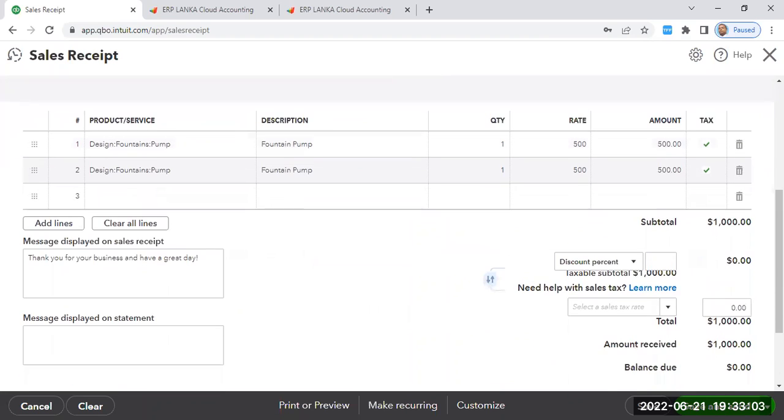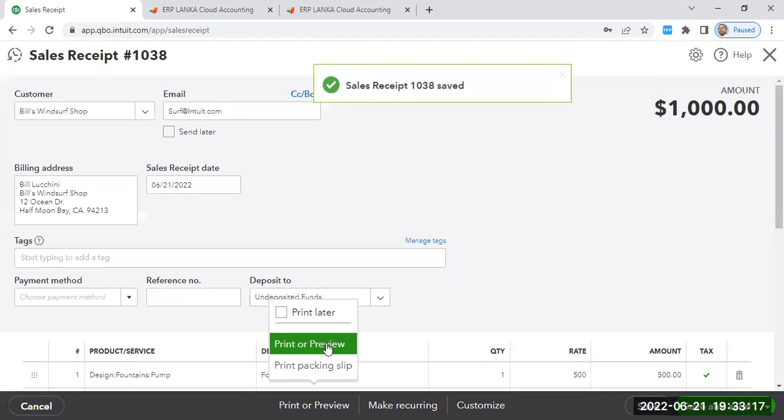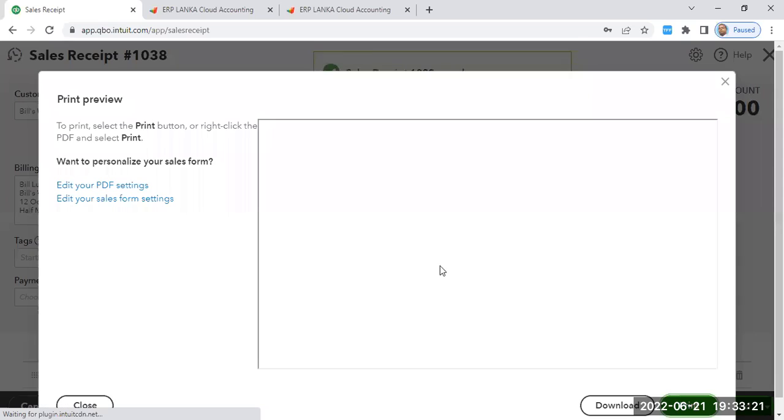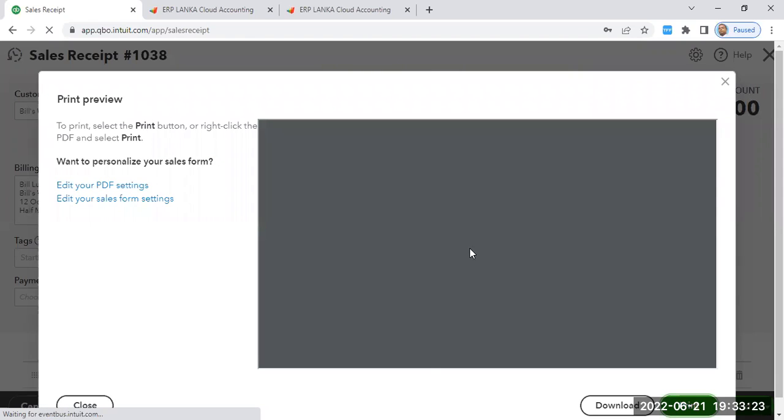So it automatically creates a receipt, is it? Yes, then you can save this and you can get the print format with the standard system, because QuickBooks has standard formats. We can't change that type of formats. The only thing is we have to use those print formats. Right.